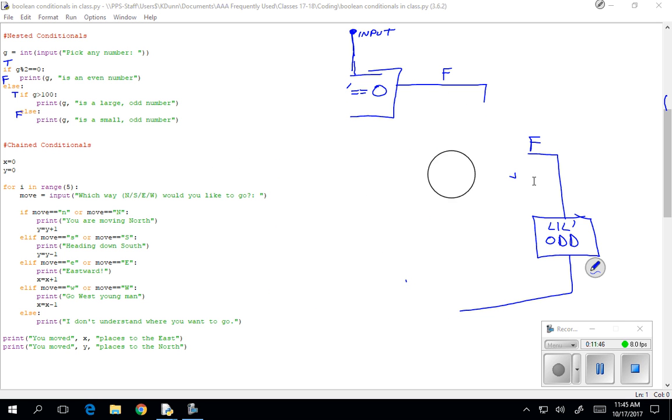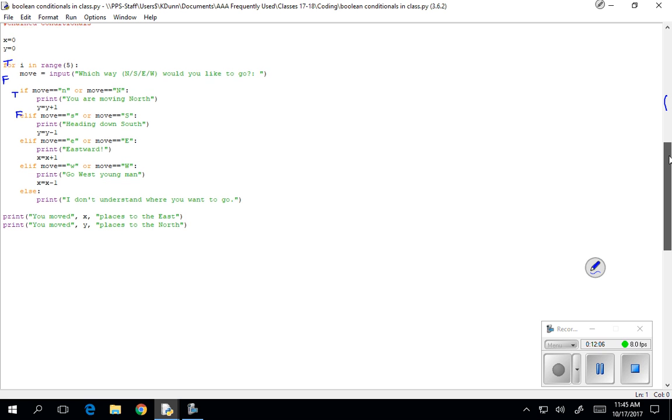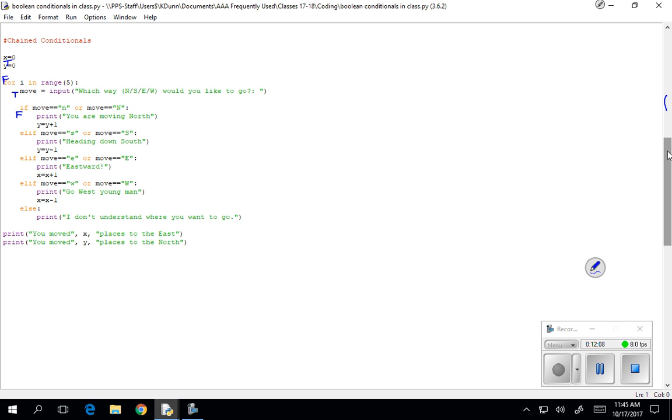And then you can do some combination of them as well. You don't have to do purely nested or purely chain conditionals. You can combine all four of these, the unary, the binary, the nested, the chain. You can combine them all together into fairly elaborate examples. Okay, last one is our chain. Oh, I got some true false stuff I need to erase over here. Okay.